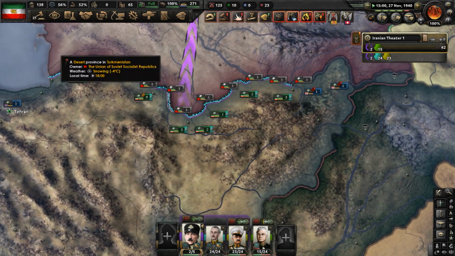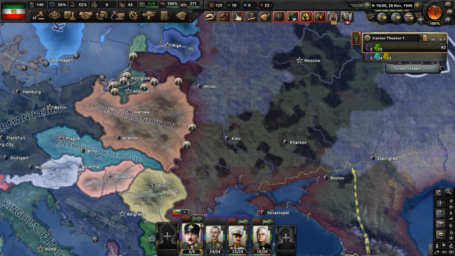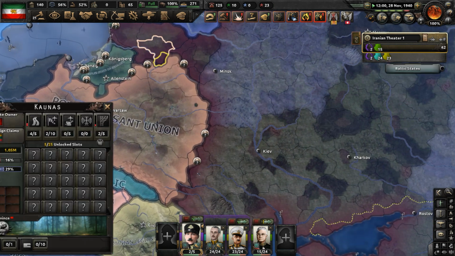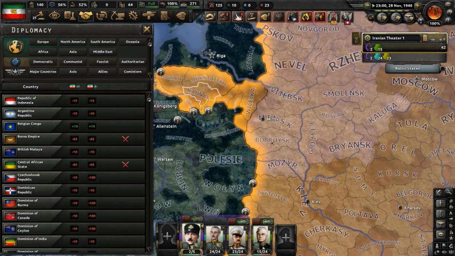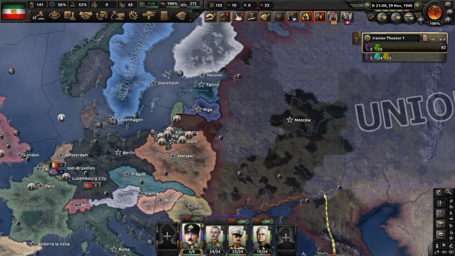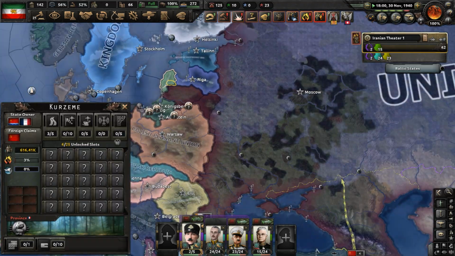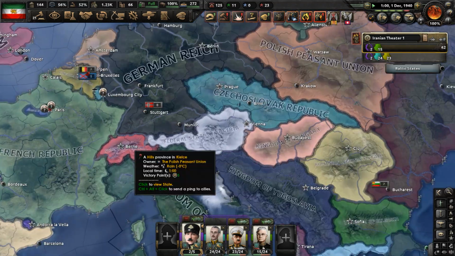I need as many allies here as possible. We should overrun Central Asia. They're just busy everywhere else. And Lithuania went down. Wait, was Lithuania... Oh, they're not... Never mind then. I guess they absorbed Lithuania. The USSR did. But either way, they have a naval invasion from the... Who is this? France? They sent in a naval invasion.